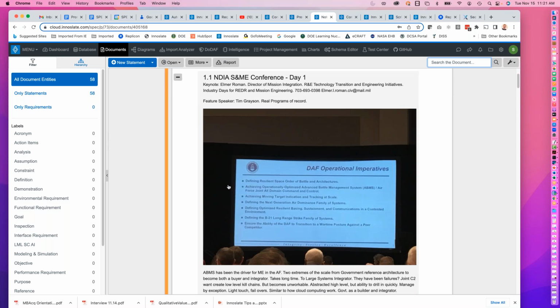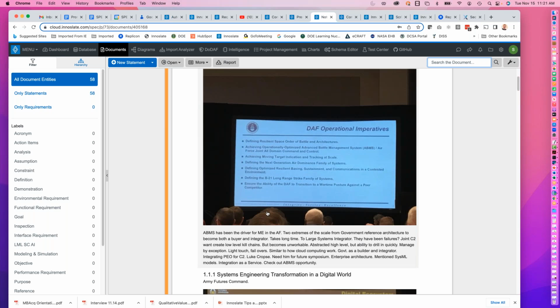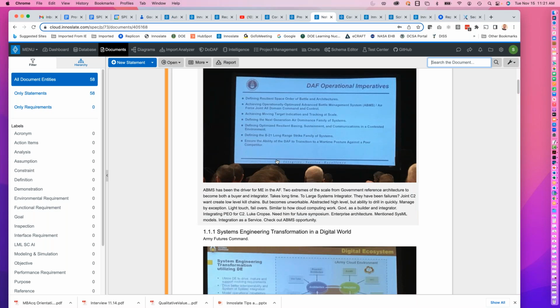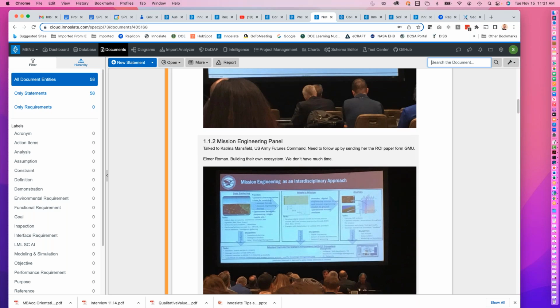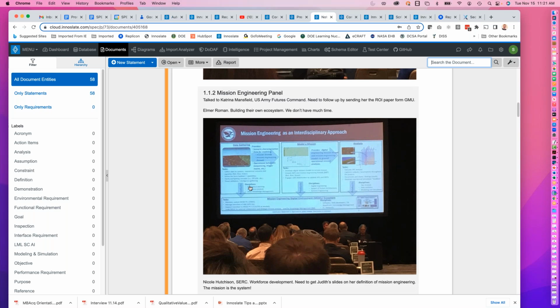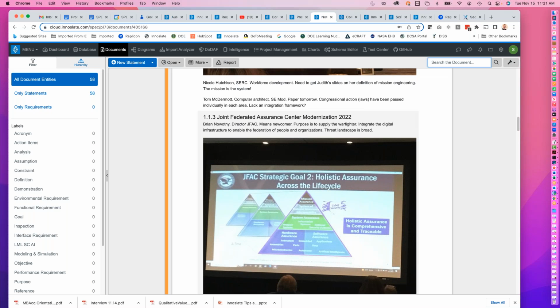And you can see I capture all kinds of information, my notes about the meeting, pictures, things like that. Of course, if you're doing diagrams on the side, you can add your diagrams in here too. So it's a nice way to capture a lot of information quickly.